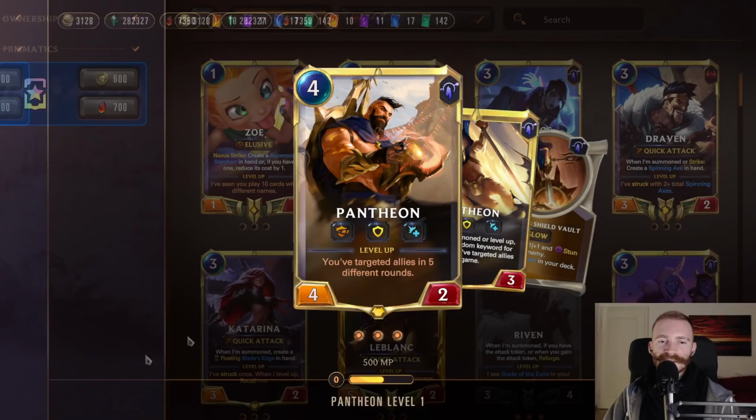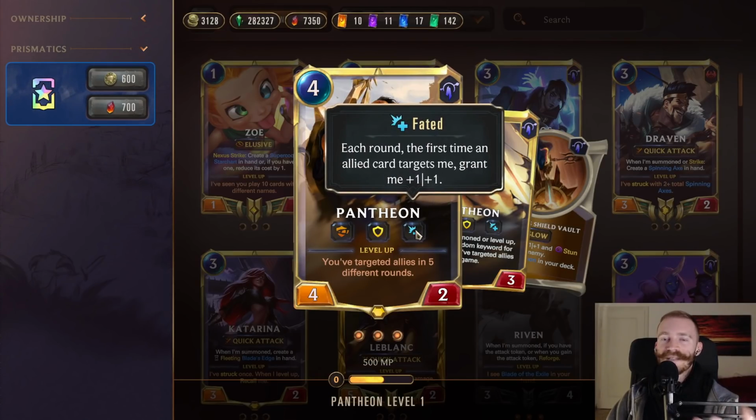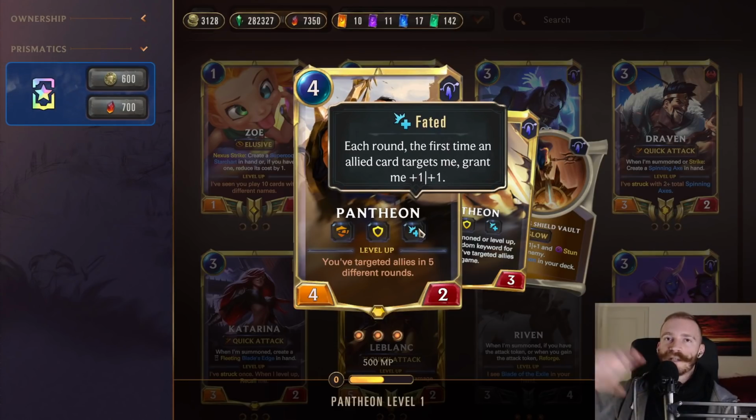And the third one, of course, is Pantheon, who already has the Overwhelm keyword himself. He will often level in this deck around turn 7, 8, 9 and will be a finisher by himself without necessarily needing prior buffs. But we can, of course, also play him early on and continuously keep buffing him, make use of that Fated keyword, so that he's already humongous once he does level up.